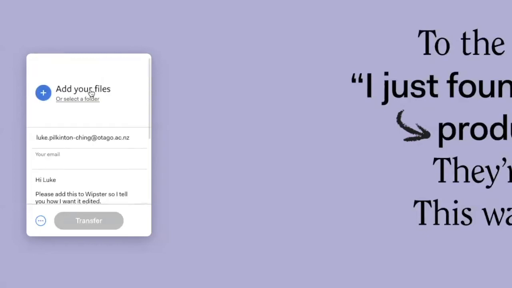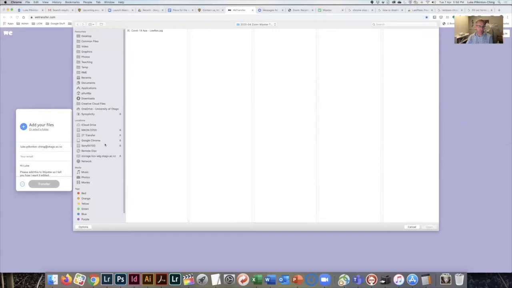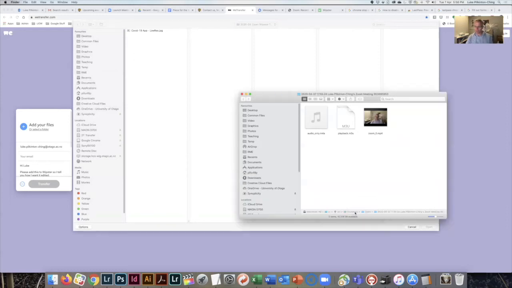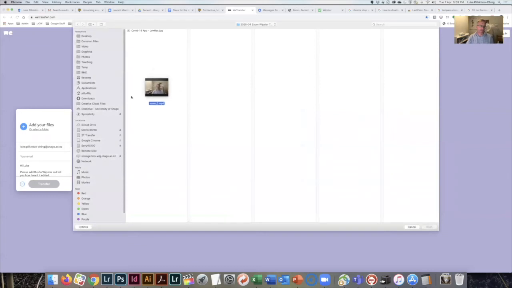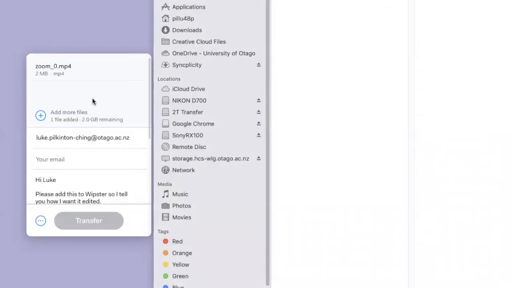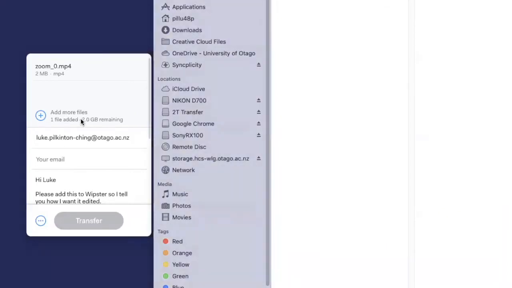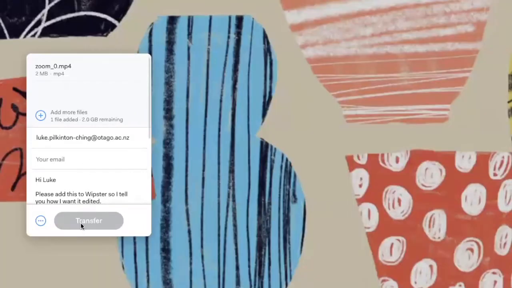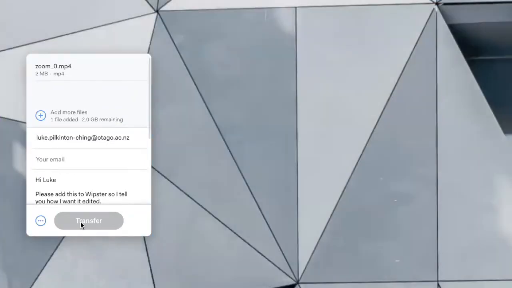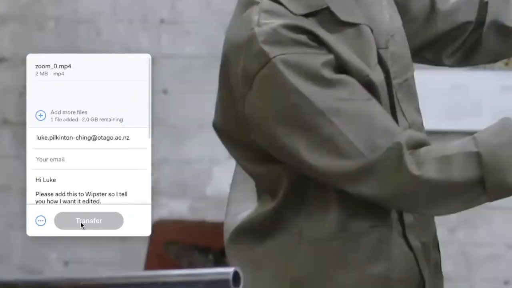You need to make sure you add your file. So you can either click Add File, and navigate to where that was saved. I think generally it's saved inside my home file, documents, Zoom, and then the date. Or, as in my situation, you can normally just click and drag. It will pop up with the video, and you can click and drag that to where you want it to be added. And you can see here that it's now been added to this little email thing here. When I click transfer, that will then send that file to me, even though it's really, really big, and I will be given an alert, and then I can download it.